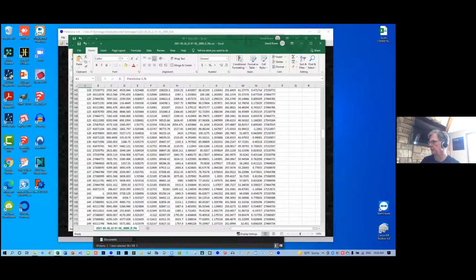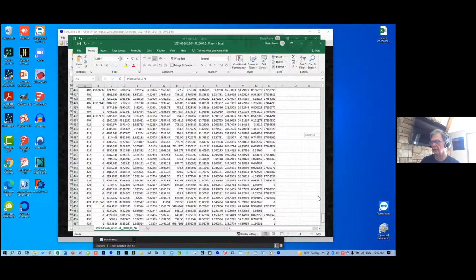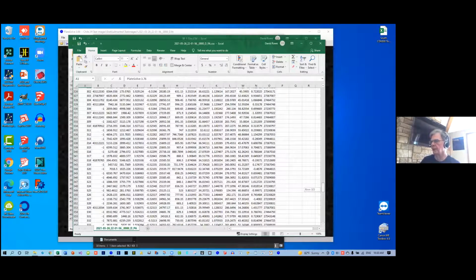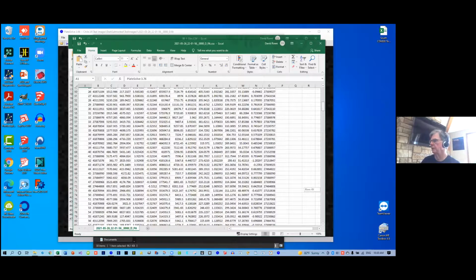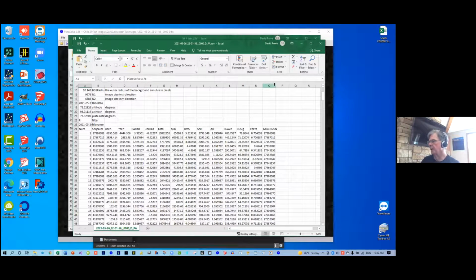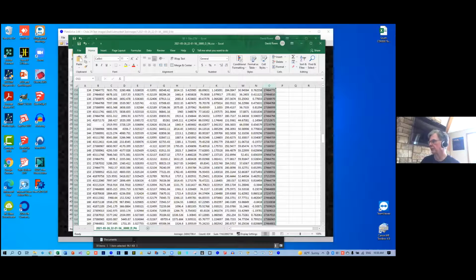And if this number isn't -1, it actually matched it to a catalog, and it also matched it to a Gaia catalog star.